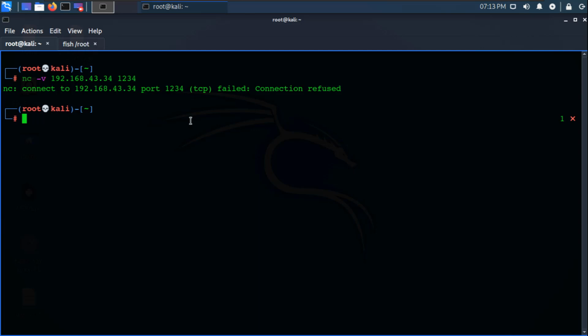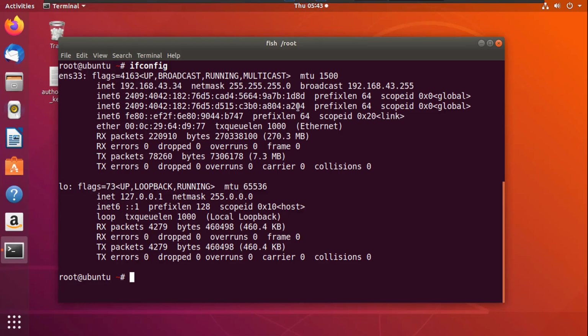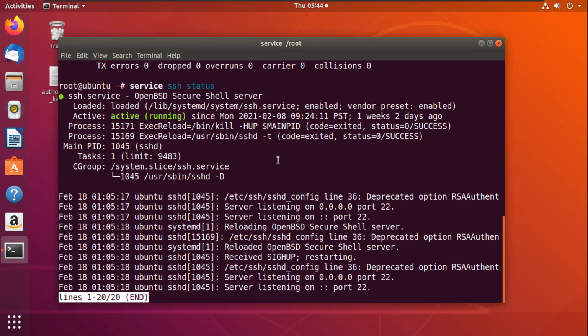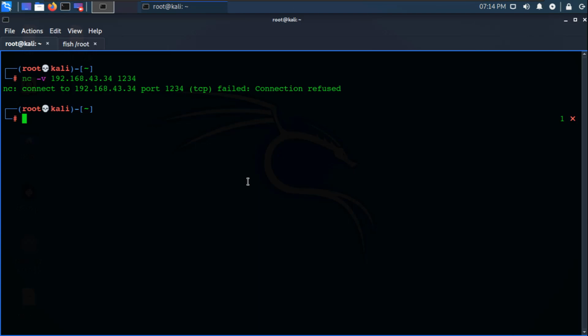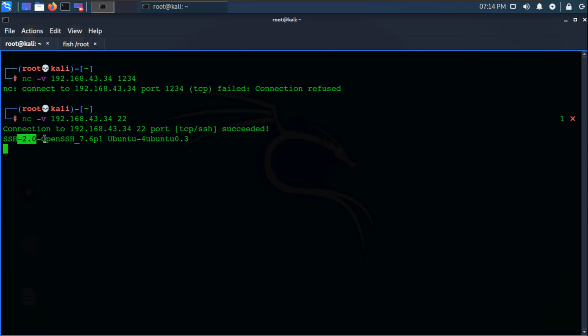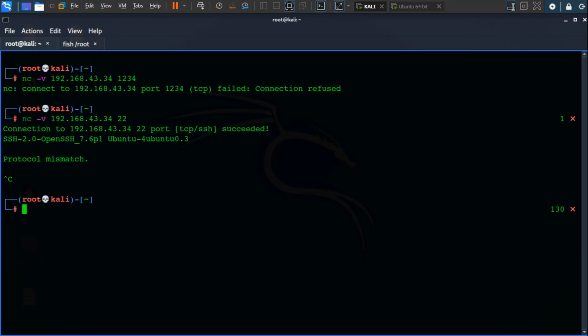So now what I will do is I will simply keep one of the ports open, or let's say if any port is already open on the Ubuntu machine, or suppose I believe 22, that is for SSH, might be open. So let's check the service status, service ssh status, and it is active and running, so it means that port number 22 must be open. So let's check that over there, 22, and succeeded, so SSH is open. All right, so this way you can check if any port is open or not.